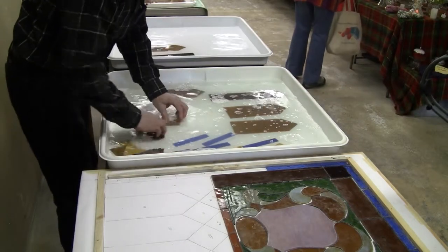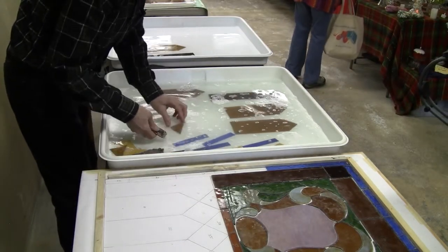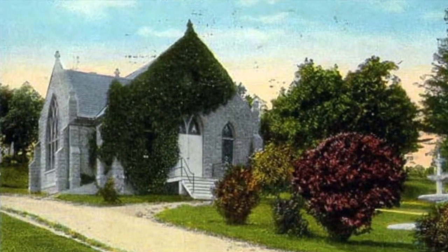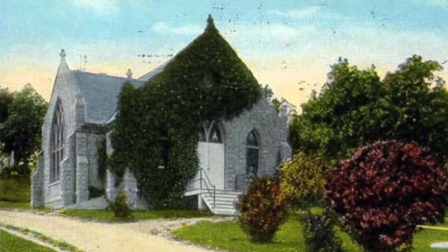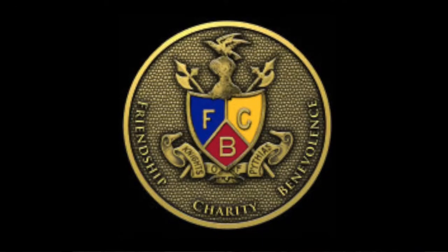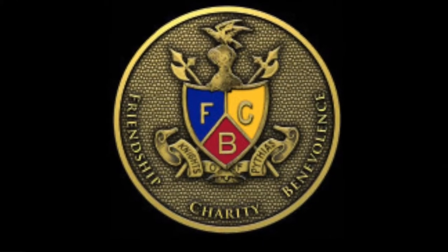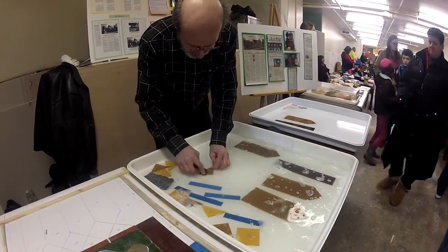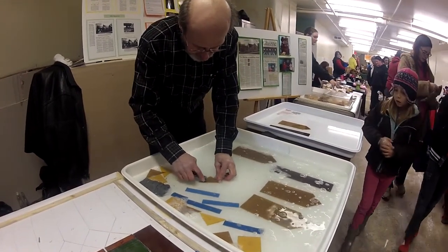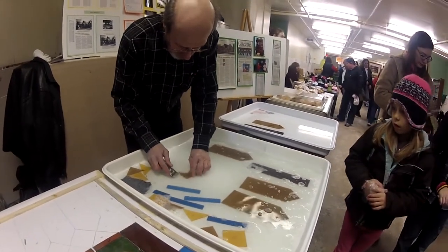Some of the history of the Oak Hill Chapel. In 1899 it was built mainly by the Oak Hill Association, that also the Knights of Pythias was involved with. In fact, there was a memorial window by them that stated Knights of Pythias that was probably hand lettered and fired on, which is on the east front side of the chapel itself, the very top window, which was a 48 inch diameter.